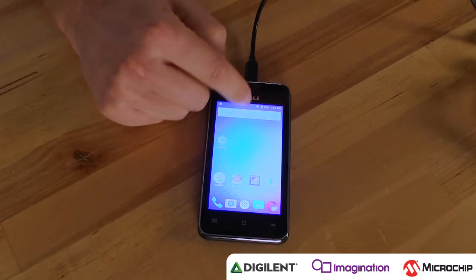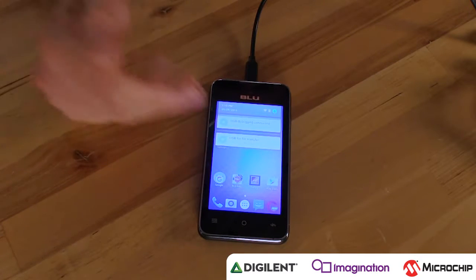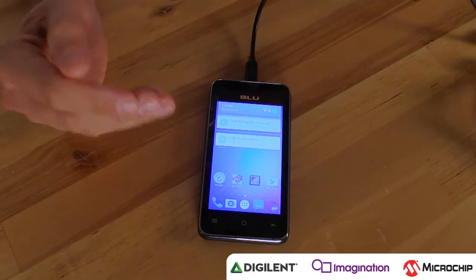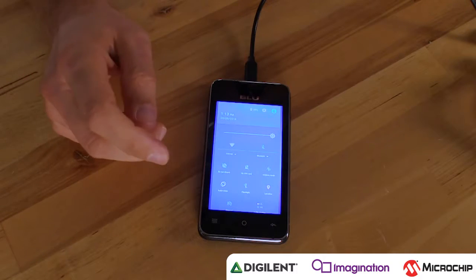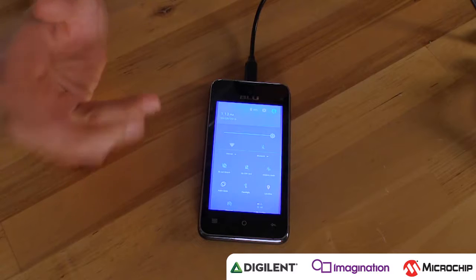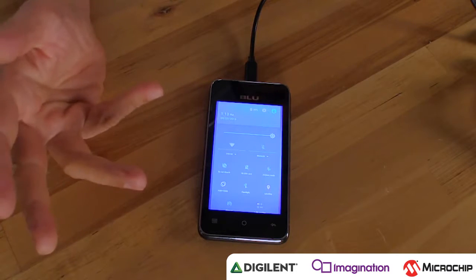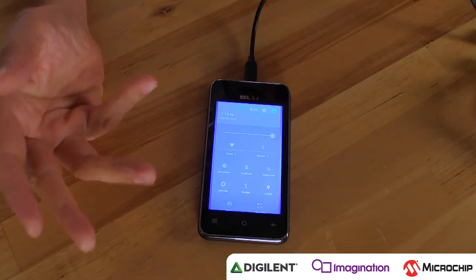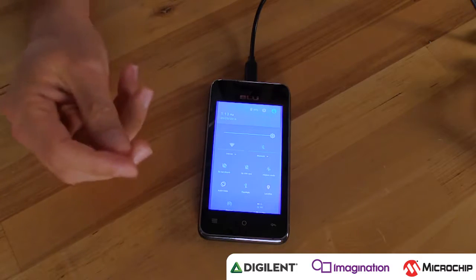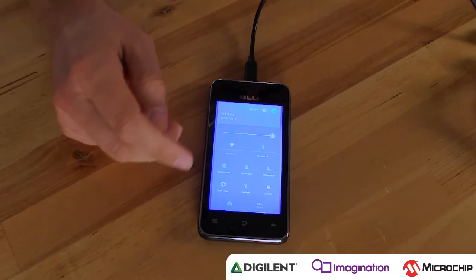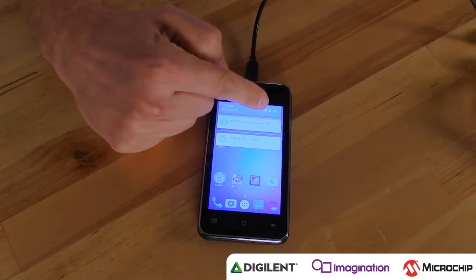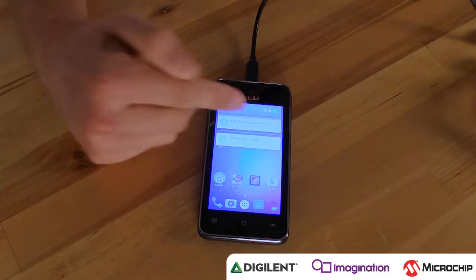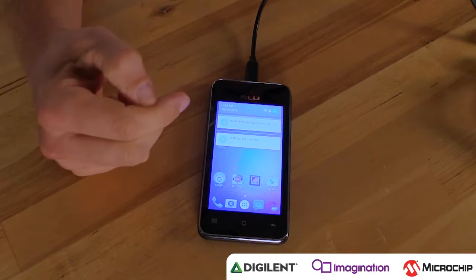Another thing to point out with a phone like this is that you can save a lot of battery life by putting it into airplane mode and then turning on Wi-Fi. Putting it into airplane mode turns off the radios. The most important radio to turn off is the cell network radio. Here you can see we've got Wi-Fi. I've connected this to the local Wi-Fi network.